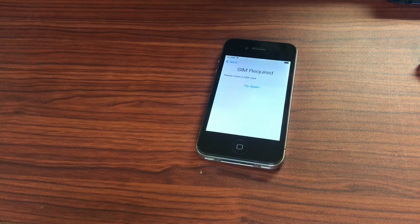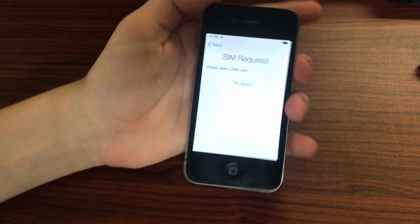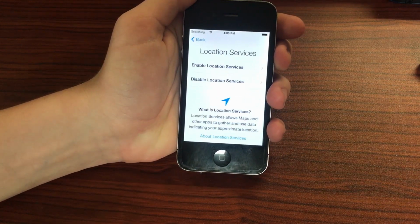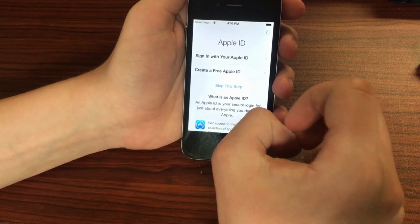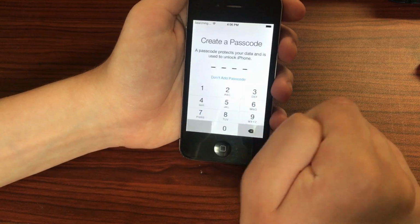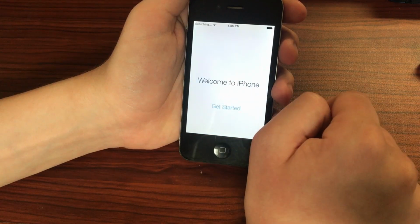Had to go out and buy a stupid mini SIM off eBay because I didn't have any. Period, but I definitely didn't have any for AT&T. Alright. That's $2 gone. Try again. And there we go. Thank goodness that worked. Well, now I can just skip all this stuff and just get in again. Well, now I can finally use my dumb iPhone 4 with a SIM card this time. Goodness gracious. I hate carriers.